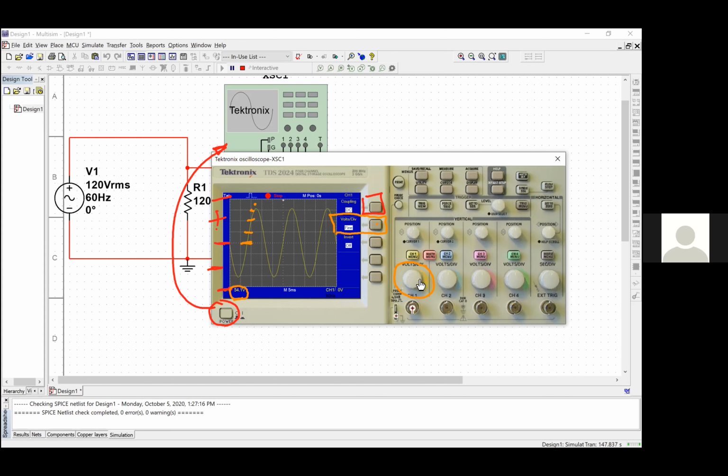I'm not going to show you that key right now. As we go forward, not today, but as we start doing labs in the shop, I'm going to get you acquainted with this other function, which is called measure. So you can learn how to measure different quantities like max, minimum, ripple voltage, and all these different voltages that you are going to encounter on any signal.